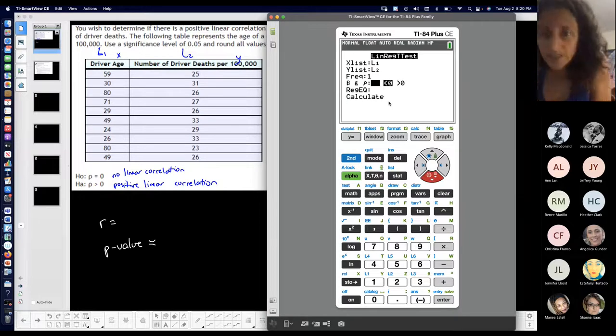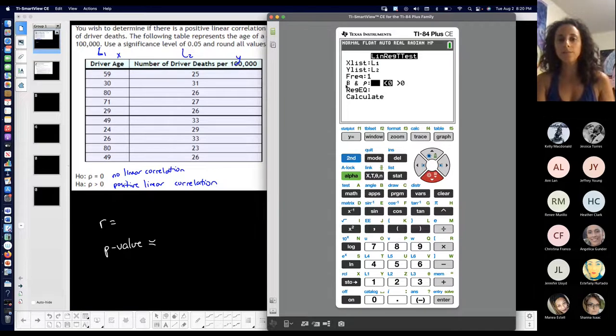Now, the LinReg t-test does more than is required of you. You don't have to worry about beta. This is a Greek letter called beta. There's a lot of other stuff that we do in statistics and hypothesis testing that is not required of you. We don't talk about it in this class. So you don't have to worry about this part. Your focus is here. And this is called rho. It's a Greek letter that is what's on your null and alternative hypothesis. And that represents the population linear correlation coefficient.